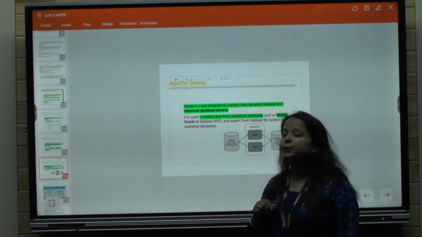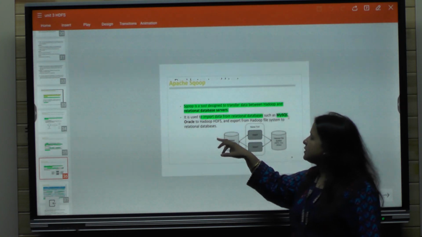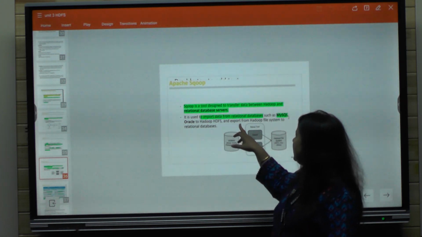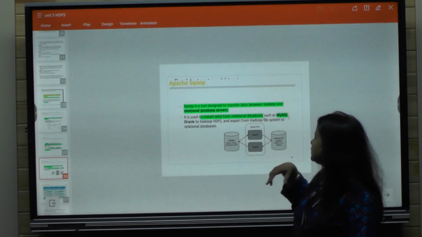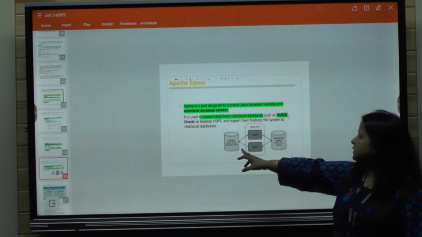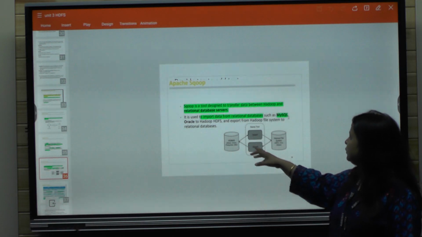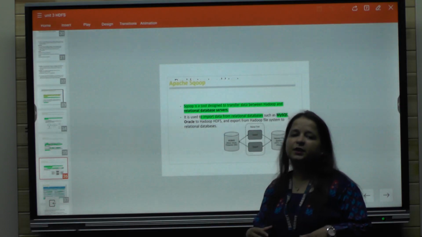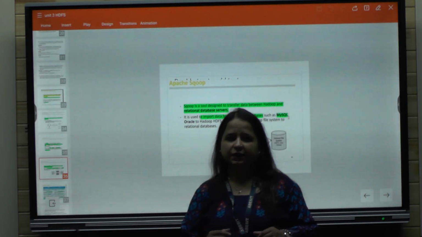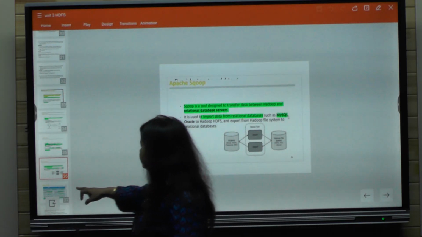It is used to import data from relational databases such as MySQL and Oracle to HDFS and export from HDFS to relational databases. This diagram shows RDBMS sources, MySQL, Oracle, DB2, and the Sqoop tool importing and exporting, with two-way transfer of data between the RDBMS and HDFS.